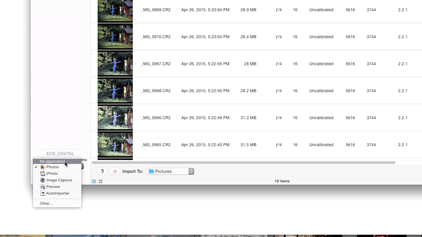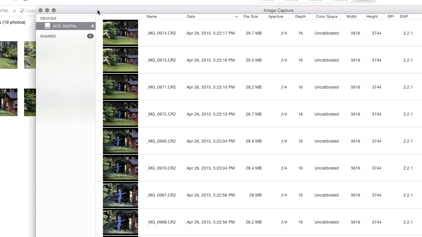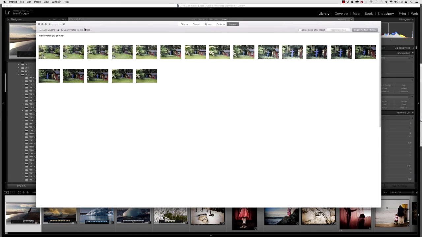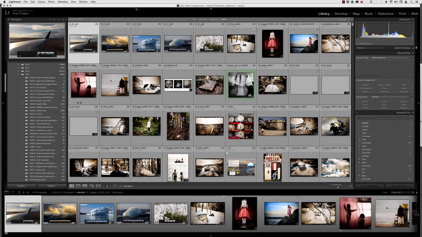In this case, I'm just going to choose No Application because I don't want any application to open up when I insert a memory card. Typically, I already have Lightroom running when I want to import pictures. So that is all you have to do. Now, one other thing to keep in mind is that you might have to do this multiple times for different devices, so different types of cameras. Right now, it is recognizing that for my EOS digital camera, don't open up any application, but if I have a different camera, it might not recognize that. So you might have to change this different times depending on the different camera devices that you're using, but that is how you go about changing that setting.